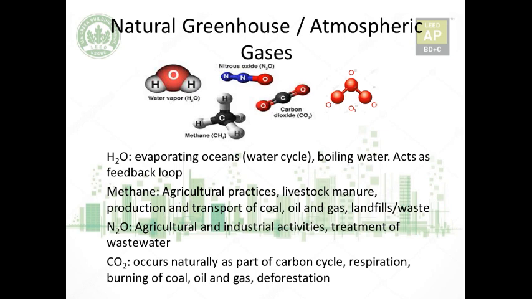The agricultural and industrial activities again release nitrous oxide as well. Treatment of wastewater and the cultivation of rice also produces nitrous oxide in the atmosphere. Carbon dioxide occurs again naturally as part of Earth's cycle or carbon cycle. When you exhale, you release carbon dioxide in the air. Burning of coal, oil, and gas also release carbon dioxide in the atmosphere.